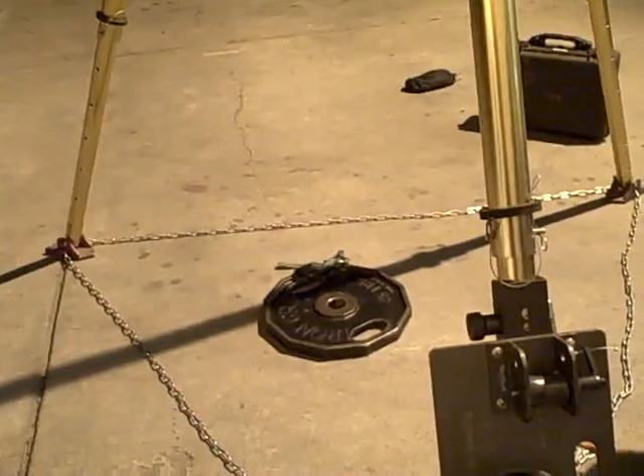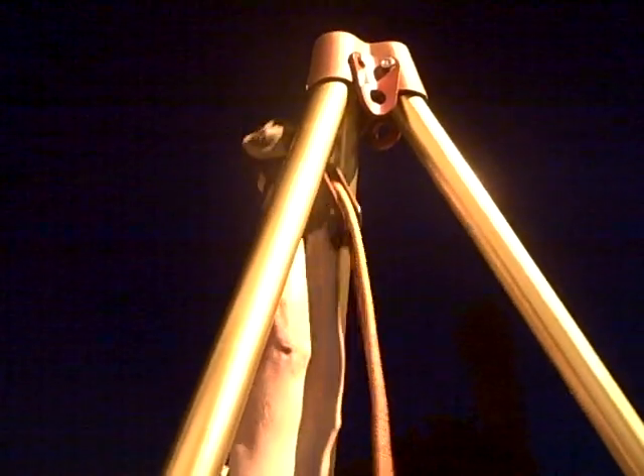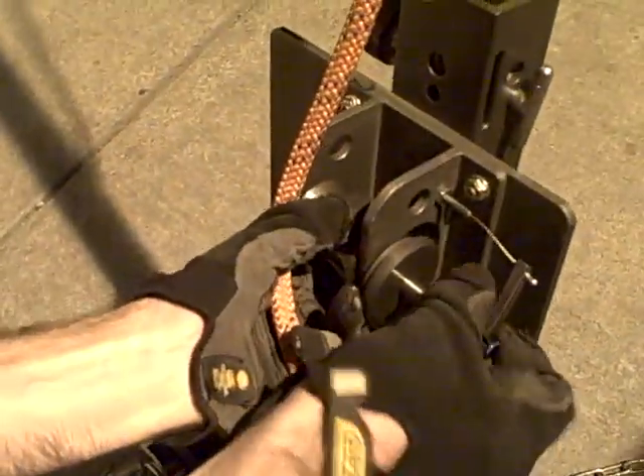The winch — the actual mechanical winch — is rated at 450 pounds. What they do is simply run a change-of-direction pulley up top, buckle it in, and of course we'd have another safety line up in the system. It would just hook up like that. He's going to run the rope through this guide pulley.